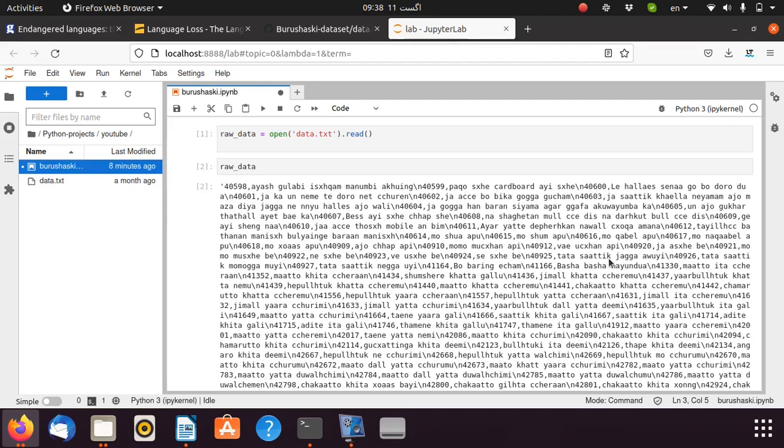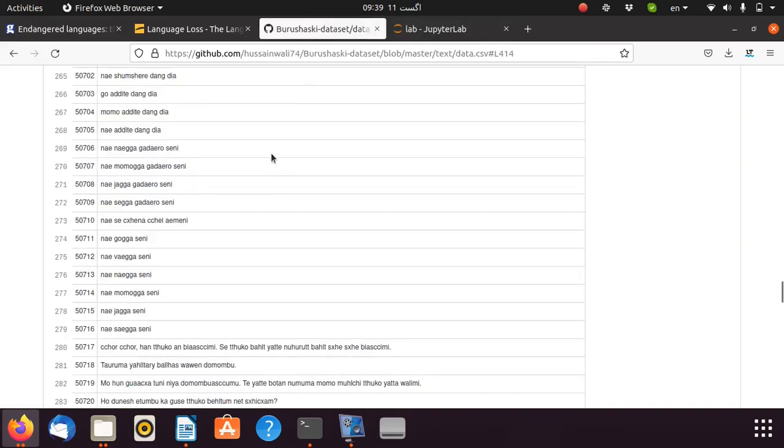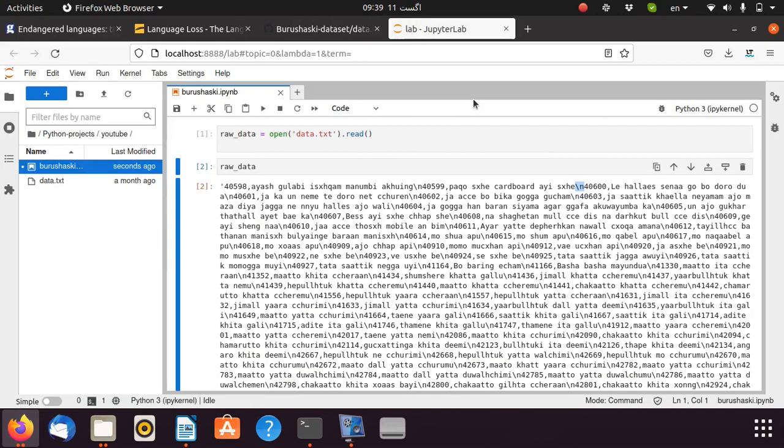Secondly, it's a very small data set with very few punctuations, but still we would want to get rid of these punctuations that we can find here and there, just because we want to perform analytics on the actual words, and we are not doing something complex for which we would need punctuations. You can see these new line characters, they basically represent the next line. Over here we have each sentence on a separate line, which is represented by this new line character. So we would also want to split it into a list of all these sentences. At present we have everything as one string in this variable.